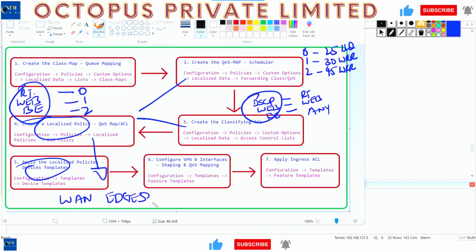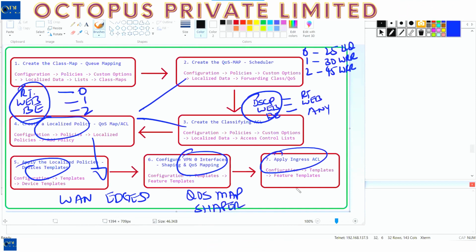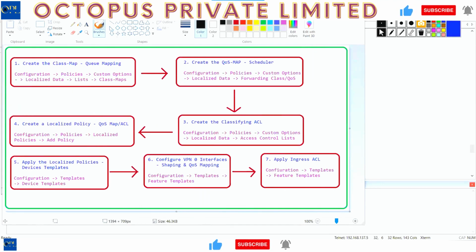Once it was pushed to the WAN edges, then I needed to go into the interfaces, the egress and the ingress interface, and specified my QoS map and the shaper over here. And on this one, I basically specify my ingress ACL to classify. Ingress ACL is just used for the classification part of it. And that's it. This is pretty much what you need to do.